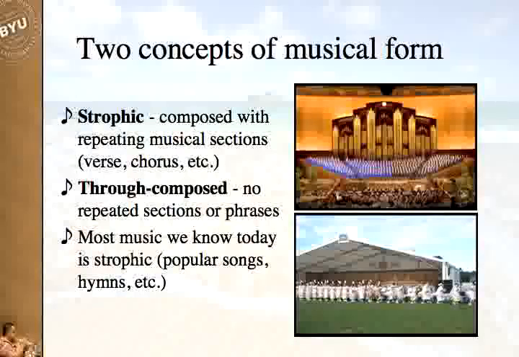Now, contrast that to through composed, which is much less common, especially in contemporary times, than maybe certain traditional cultures that will use this. No repeated sections or phrases. There are some European art songs that are through composed. They just move from section to section, and nothing repeats in terms of a musical idea. But in the Hawaiian context, there are many mele oli types of chants that are through composed. There may be certain chants by African griots from the traditional African cultures that are through composed, no repeated sections. But most contemporary music has some kind of organization of verses and choruses, sections called bridges, things like that.